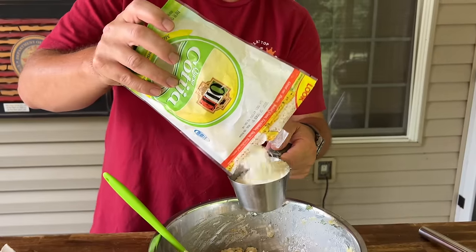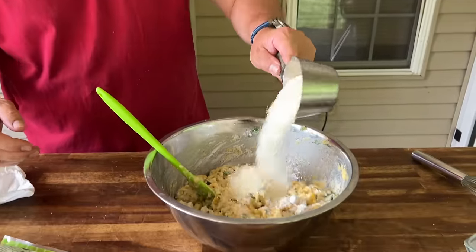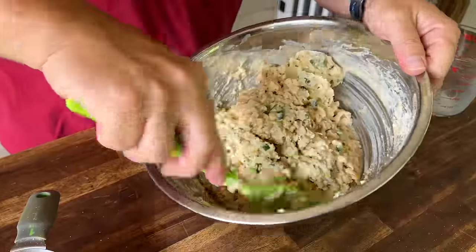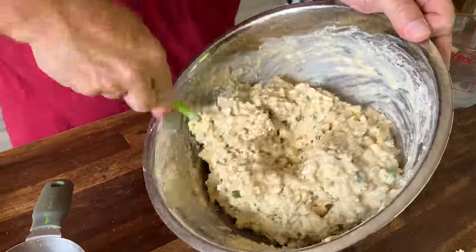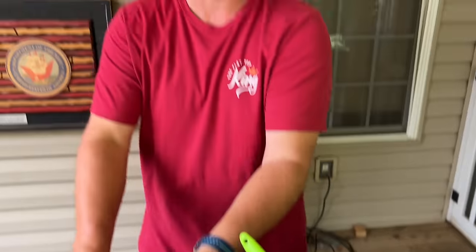I have absolutely no idea how I forgot this. This was a whole idea for engineering this recipe, cotija cheese. So we put about a cup in there. That looks fantastic to me. Ooh, let that set for a minute. Our griddle's heating up. I'm gonna shoot for about 375 to 400. I think it's gonna be fantastic.